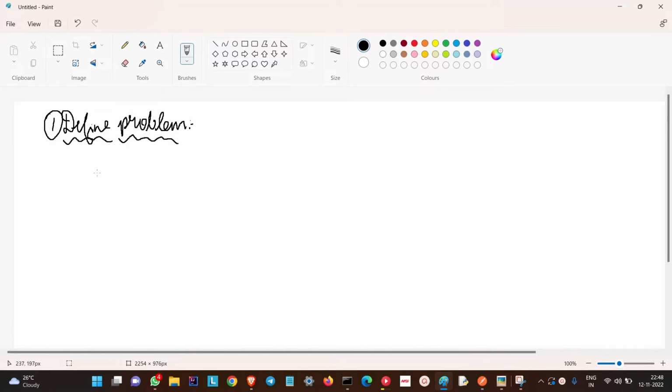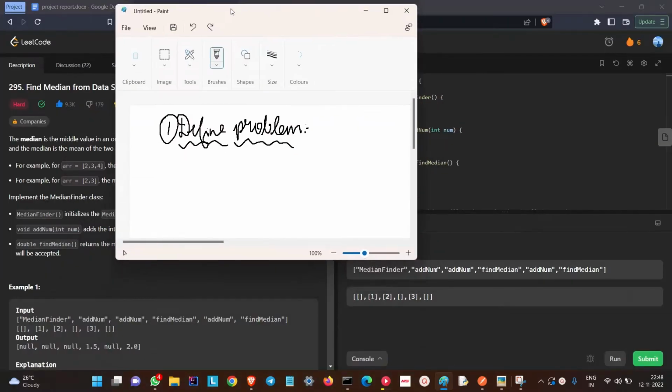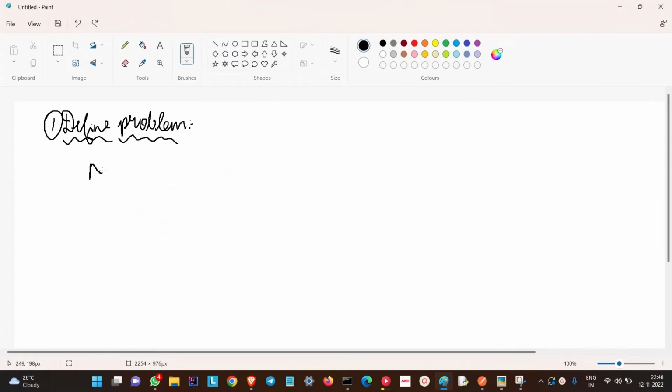So the problem statement is, you need to find the median. You'll have a constructor, the MedianFinder, let's call this MF. There is a function MF add, which gets an integer as a parameter.